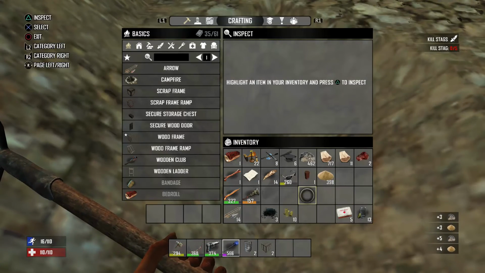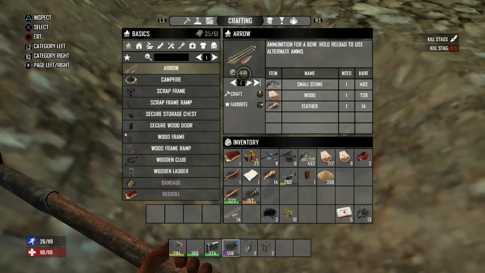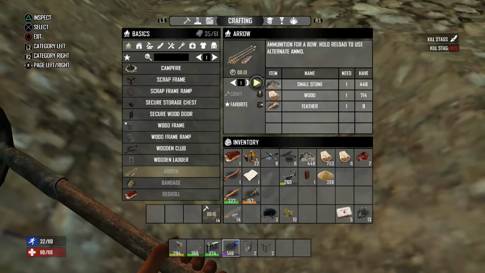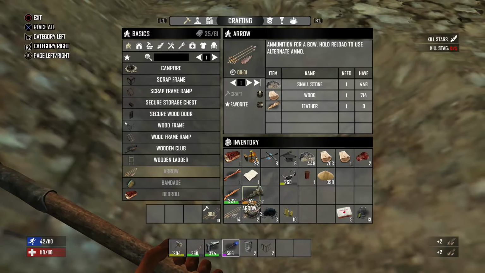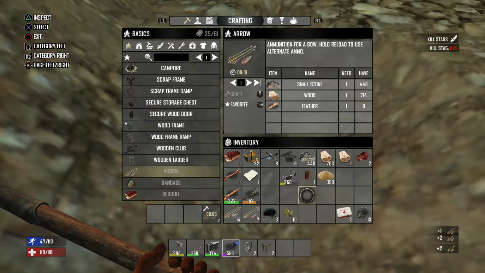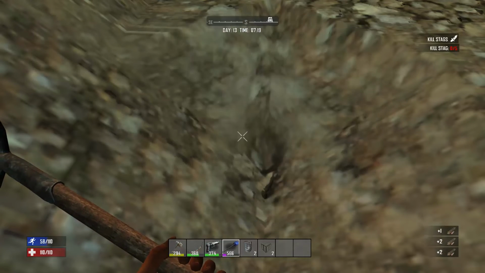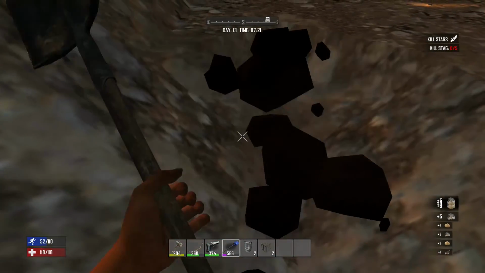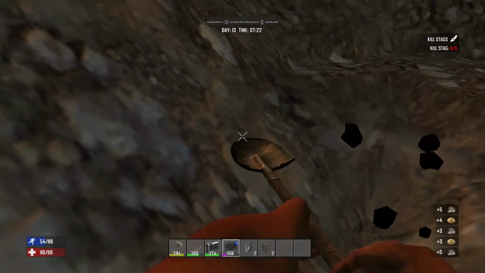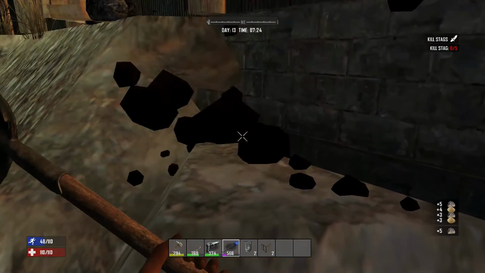How many have I got? 462, just in a little time, that's nothing. I'll get up to 1,000, then we can move on. I'll craft some arrows just for the time being, because as I say, I've only got 14, so I can do with a bit more. Something else we'll have to look for on the way back to the house is some nests to raid. So we'll keep digging until we've got about 1,000. It shouldn't take too long.